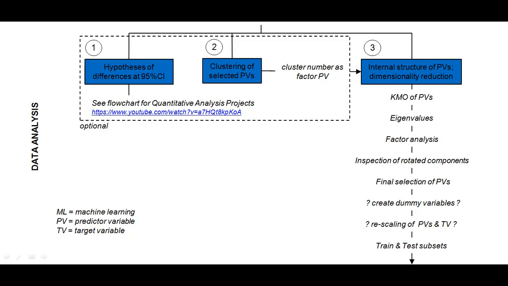Categorical predictor variables, such as days of the week, may need to be transformed into n-1 dummy variables to make sense in the modeling. If techniques such as artificial neural networks are to be used, the data will need to be appropriately rescaled, such as in the range 0 to 1. Finally, in this stage, the data need to be randomly assigned to train and test subsets. The machine learning models will be built using the trained data and tested for utility using the test data.